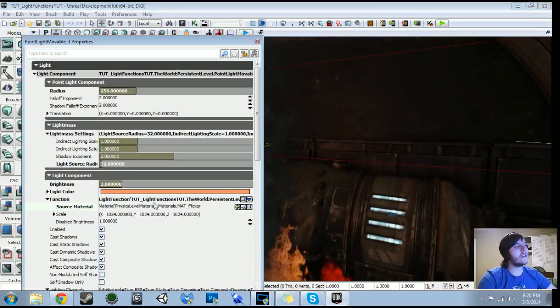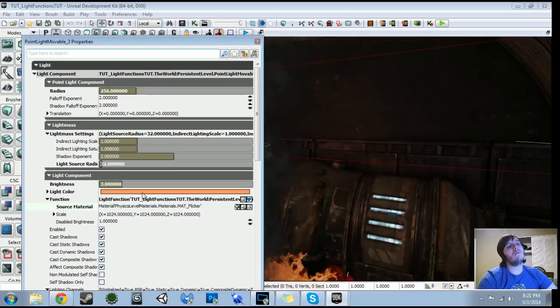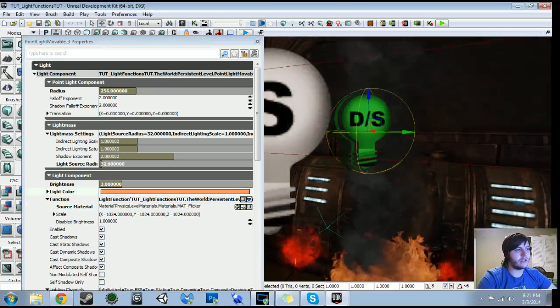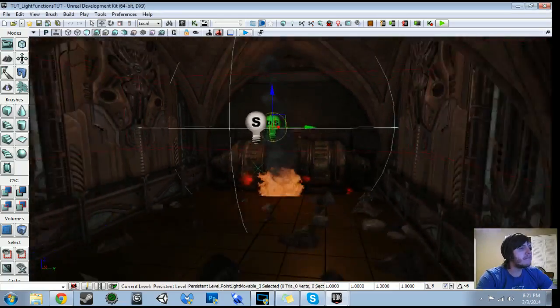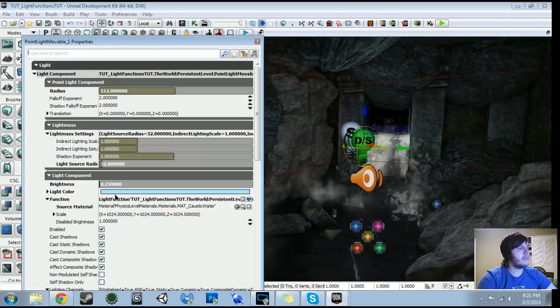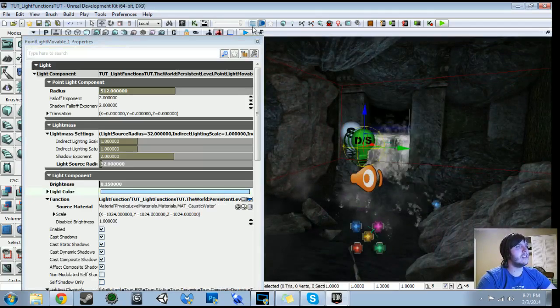And the actual color of the light and the flickering, like you saw in the material, it was white, but whatever color you make the light, that's how it reflects. That's how it projects itself as like an orange color, because it's fire. Same thing with this over here. So if, instead of it being that light blue, we make it red or orange or purple, it's going to change accordingly.